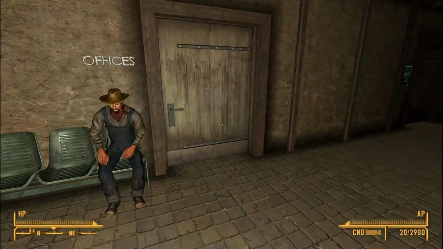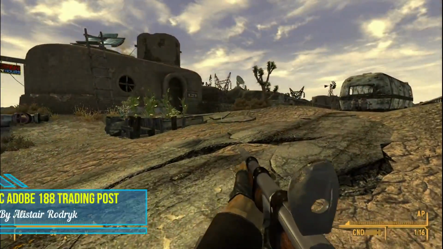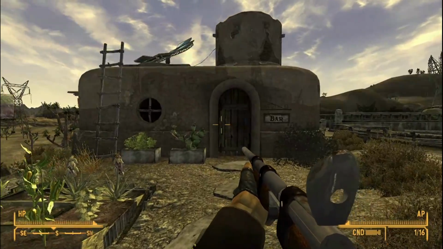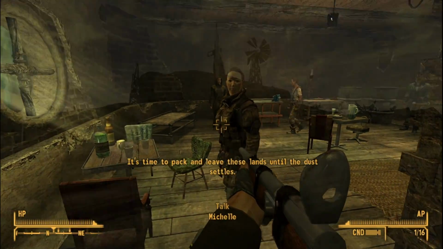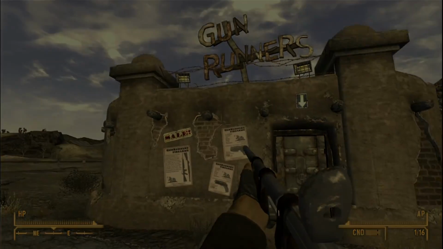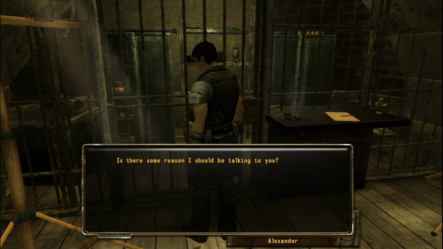Of course, the changes are not limited to only the exteriors. All interiors have also been changed. Classic 188 Trading Post similarly changes the 188 Trading Post area by replacing the tents and shacks with Adobe buildings. It not only covers the trading post itself, but also covers the nearby NCR barrack and the Gun Runners. The Gun Runners were just some guys under the bridge before, but now they have an actual building.